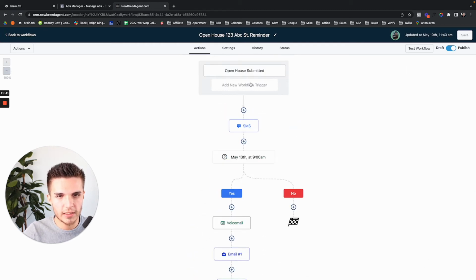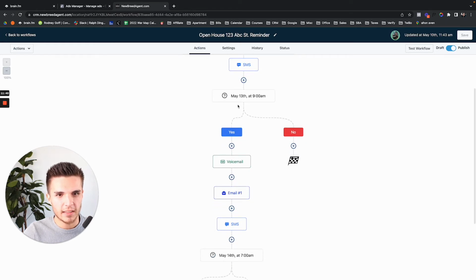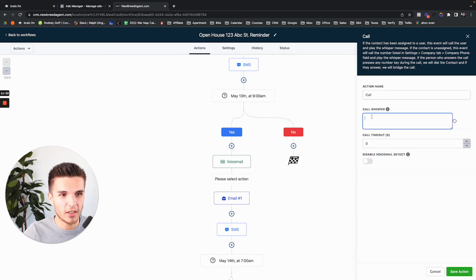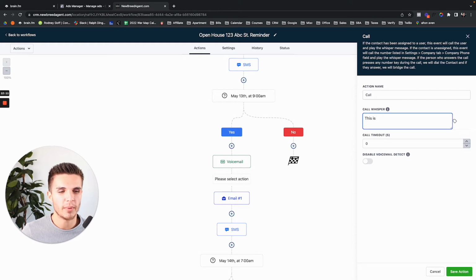So imagine somebody fills out this form, they get an instant text, the day before the open house they're getting a voicemail, an email, and an SMS reminding them, and you can even drop in a call, and you could literally write what you want this robot to say. So we use this integration where we can use a robot's voice that just says, this is Quinn, we are calling on behalf of your open house registry.